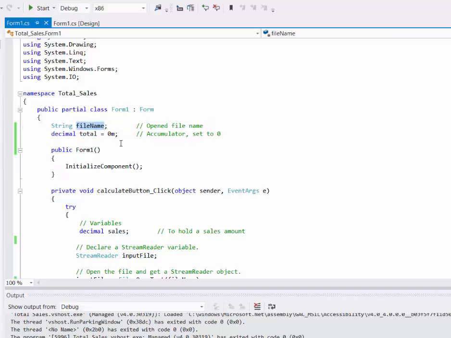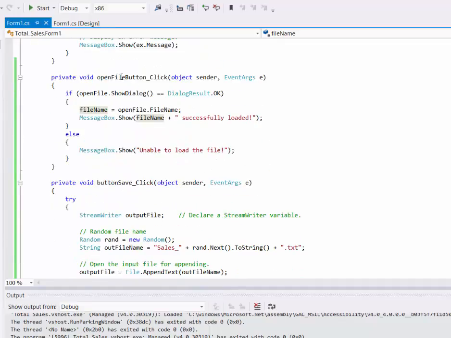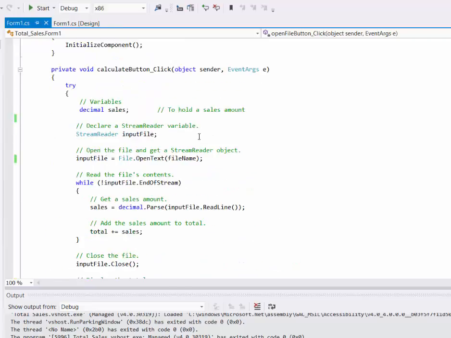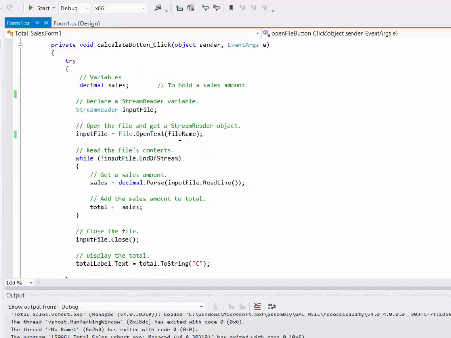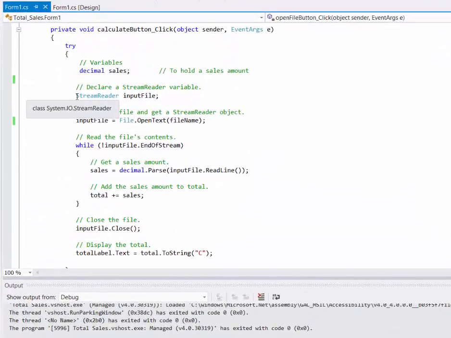We also have a file name here, and this file name was made a class level variable because, if you remember, while coding for the open file button, we specified the file name and assigned a value to it. Later we'll see how this file name comes into the picture. Now, in order to read data from a text file, we will have to create a stream reader object.